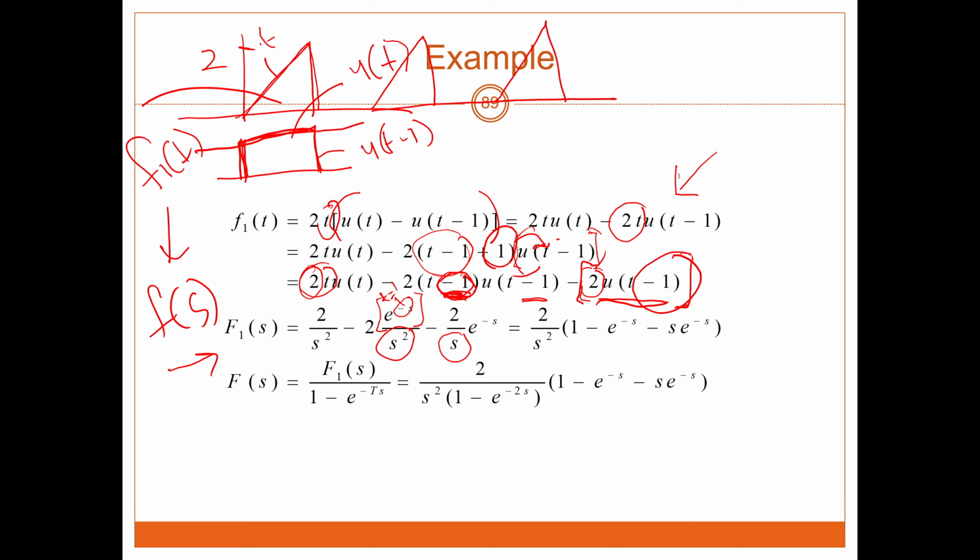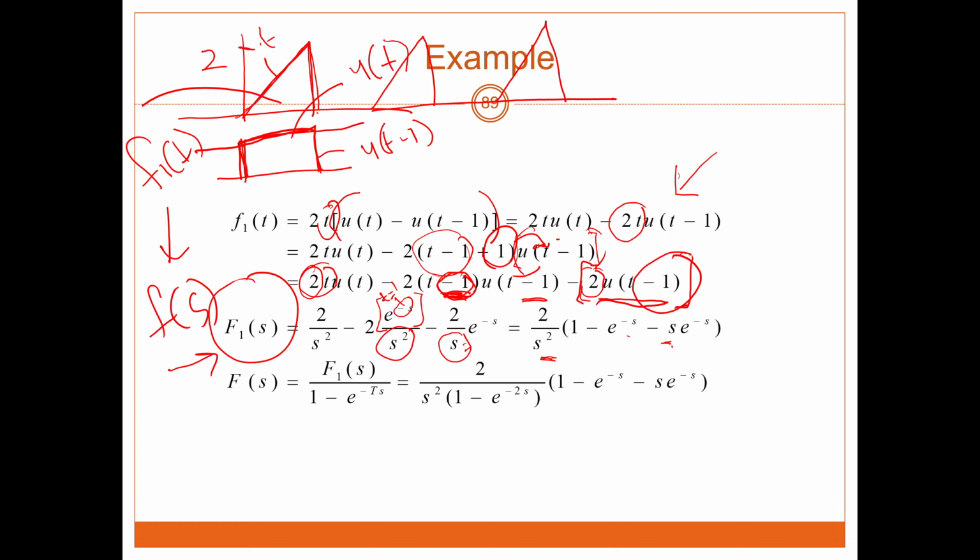So the function f1 will become 2 over s squared. You just make the denominator the same. Here, 1 minus e to the minus s, e to the s. So this is only 1 over s, so we have to multiply it by s, okay, here to make it s squared. Now we settle the F1(s), only this one.